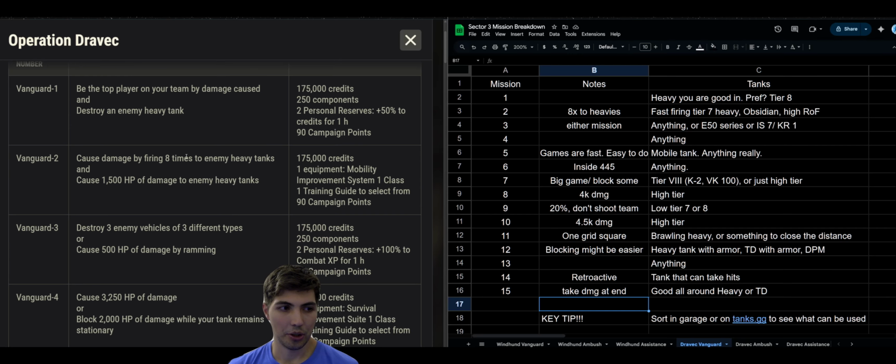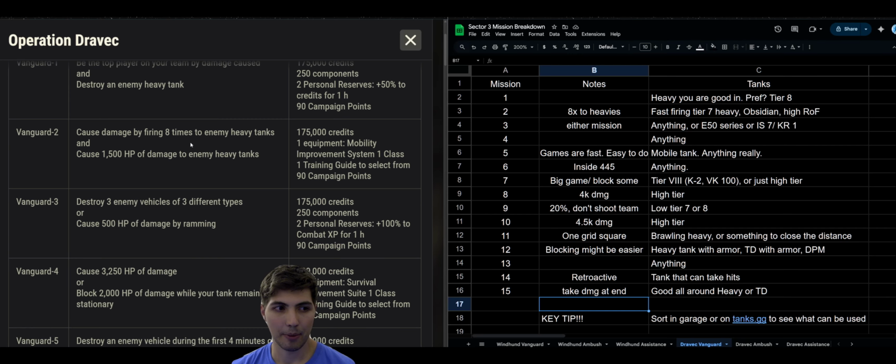As for Vanguard 2, cause damage by firing 8 times to enemy heavy tanks and cause 1500 damage to enemy heavy tanks. This is all about rate of fire. I recommend a fast firing tier 7 heavy or potentially the Obsidian. The Obsidian is very good for this. It's about a 4-second reload.